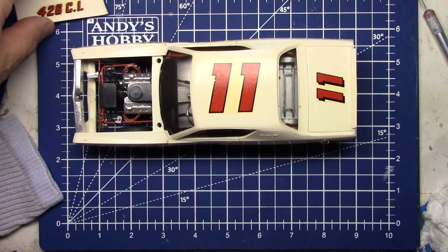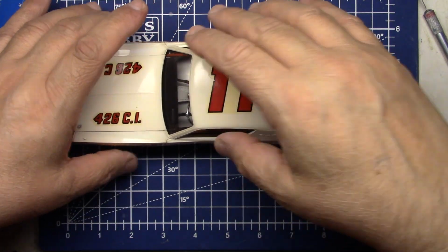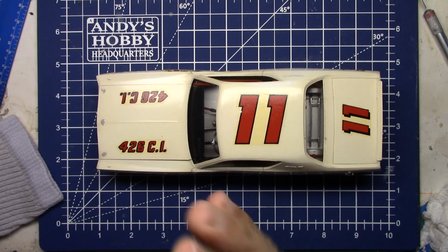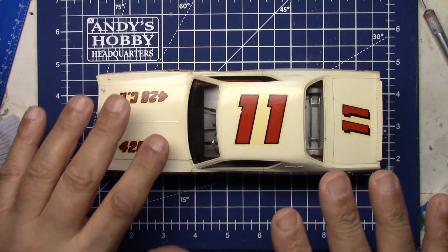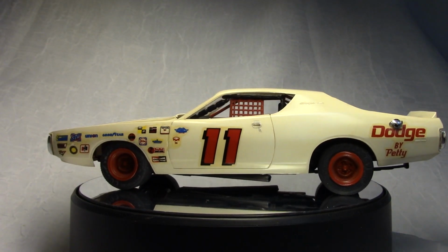All righty. And there's that. And we got ourselves a completed model. So I'm gonna go ahead and set this on the little turntable, set up for our little viewing, and we're gonna take a look at this and finish this whole thing off. Well, there it is. It's all done.